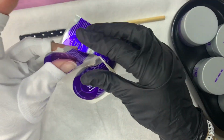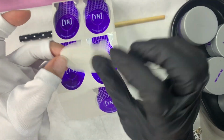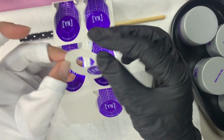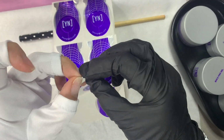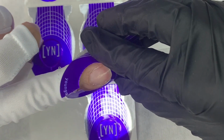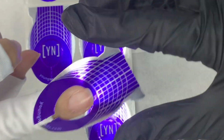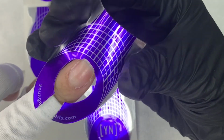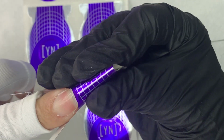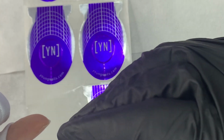And now I'm gonna take my forms. It has been a while since I've used forms to build out my nail, but honestly, it's like riding a bike. If you've done it before, you're always gonna remember how to do it. I don't want my nail to be too long, so I pinch and try to get it as straight as possible, so this way we can get a nice build.